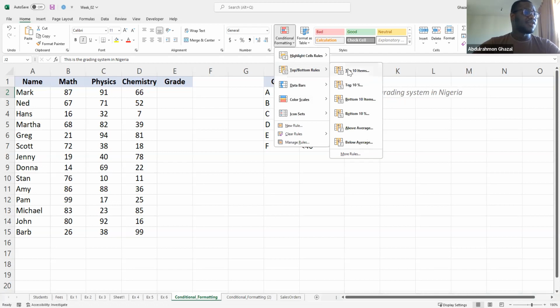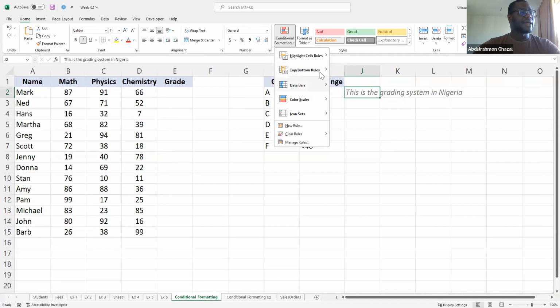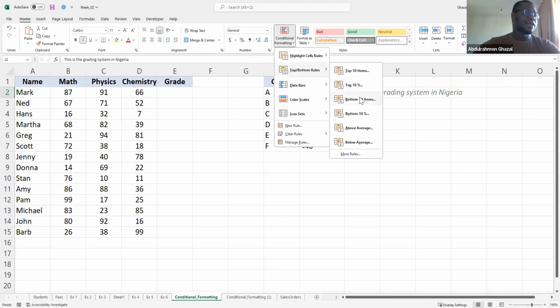And then we can search for like here, if we have, this is just 15 data sets, which is very small. In our case, we could have searched for, based on the criteria, the top 10 items, the top 10%, the bottom 10, or the above average ones and the below average ones. So they're just more rules as well.